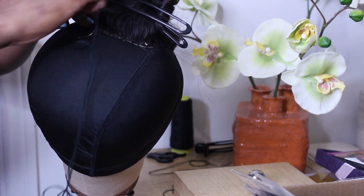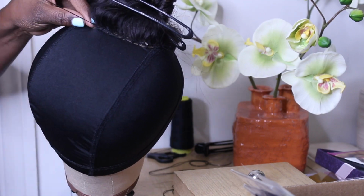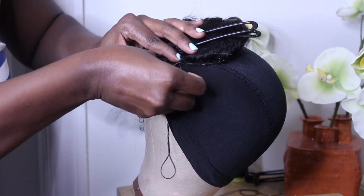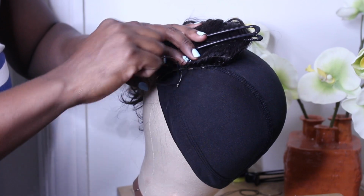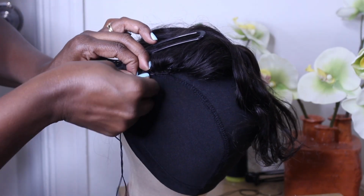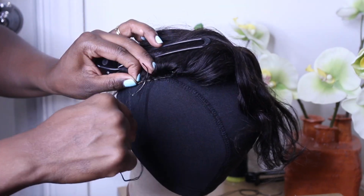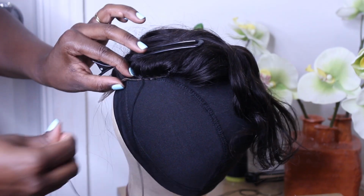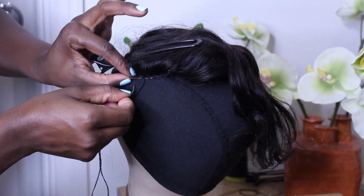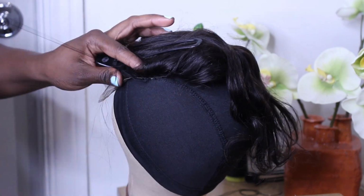For anyone that's wondering what wig cap this is, it's from the Donna brand, and it's the Spandex Dome wig cap, and it has a nice stretch to it, which I love. Now, if you notice that I'm sometimes stretching the lace closure a little bit, it's just to make sure that it's laying extremely flat, so that when I put it on my head, it won't have any bulge or anything, it will just be flat and seamless.